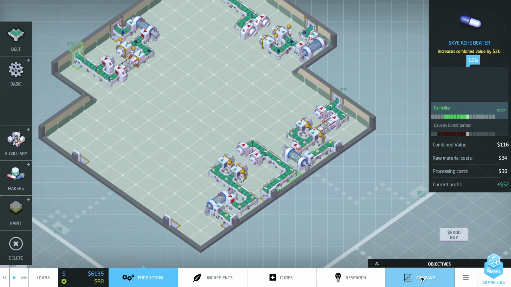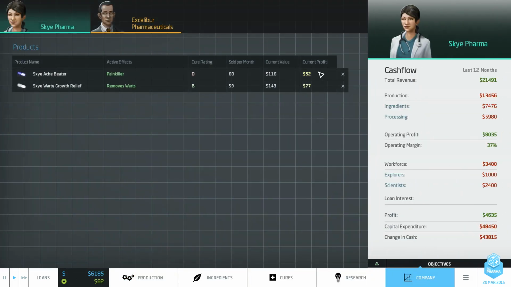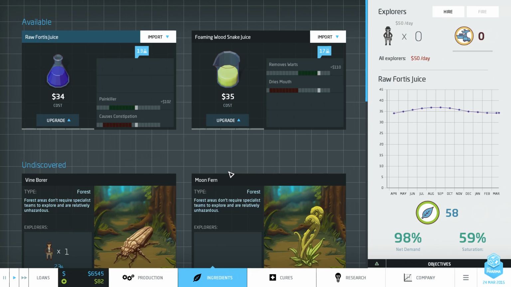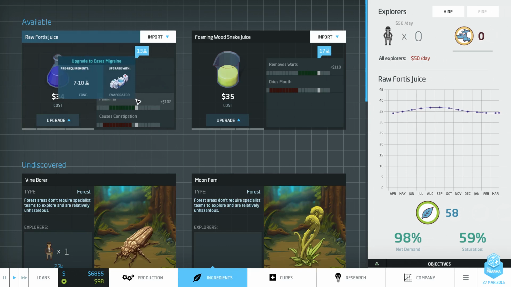Let's go and have a look at our company tab again. This one's making us 77, this one making us 52. We want to be making bigger profits than this on our drugs. So how about we look at the ingredients and see about making one of these improved drugs. Our painkiller upgrades with an evaporator, which we've already got. And you have to look at the pre-requirements.